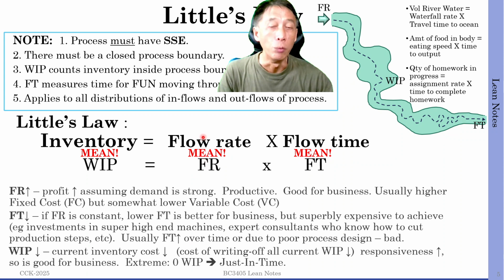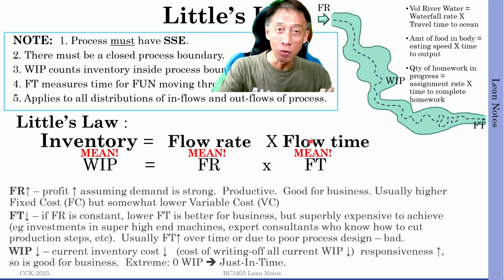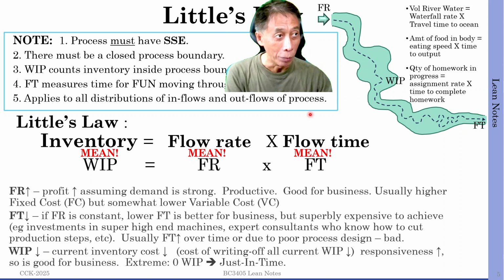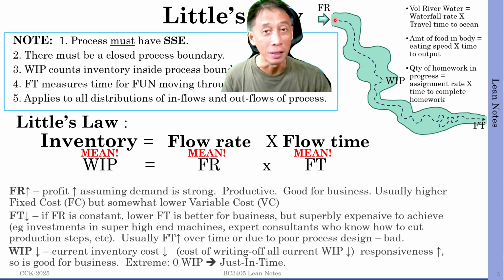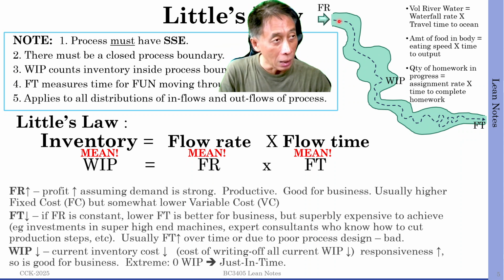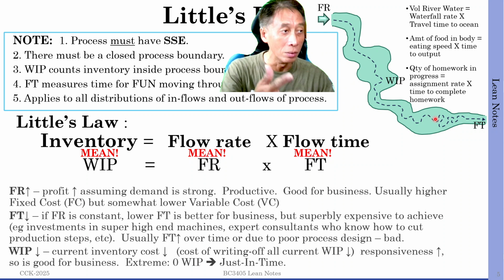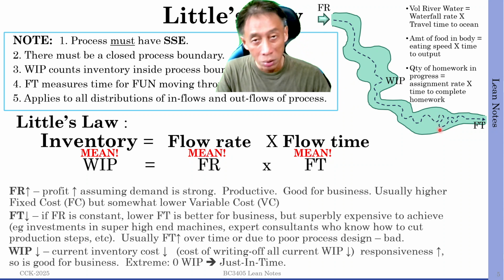then we will need to find also the flow time. What is flow time? Flow time is the average time it takes for a particular flow unit to go from entrance to exit. So we can drop a float, those fishing floats, right? The float is allowed to meander with the water particles, flowing all the way downstream. Sometimes there may be a small whirlpool, so it goes back and forth in an unreasonable way, lengthening the travel time, and then going backwards, possible.